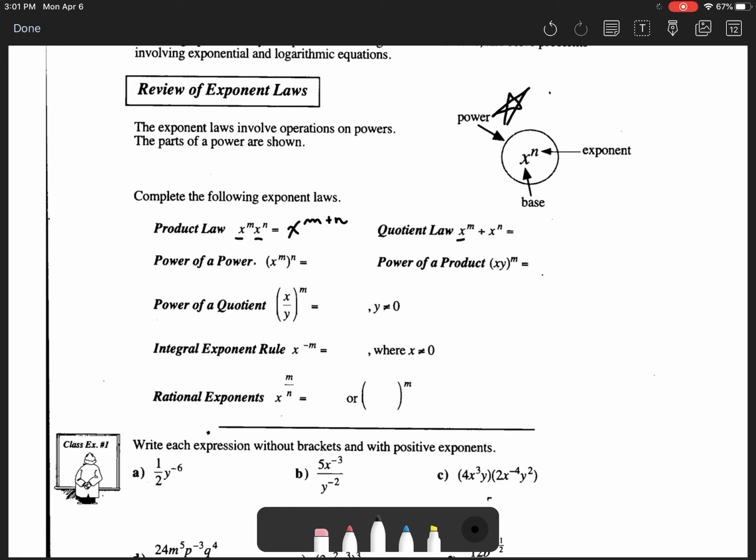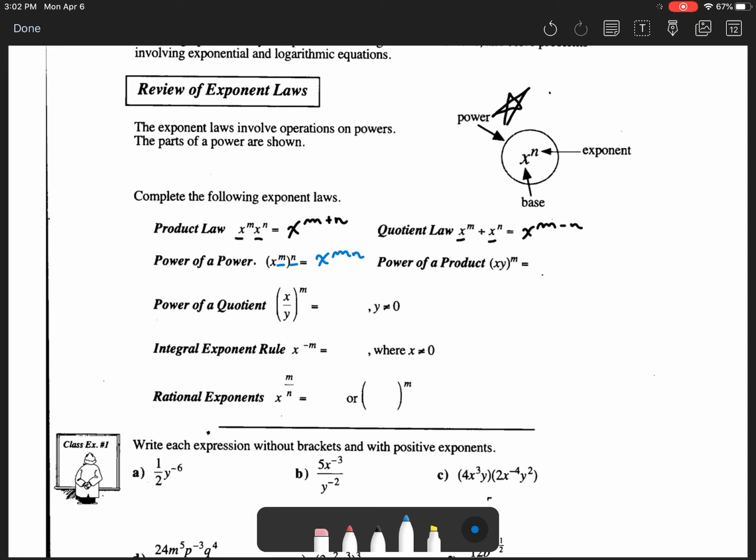With the quotient law, what I'm doing here is dividing powers that have the same base. So in this case, I subtract the exponents. With the power of a power law, the second row here, I have a power raised to another exponent. In that case, I'm going to multiply those exponents together. Now, this doesn't mean that if m is 3 and n is 2 that I now have 32. Some people think that because I write them beside each other. It would mean 3 times 2, which would be, in that case, 6.